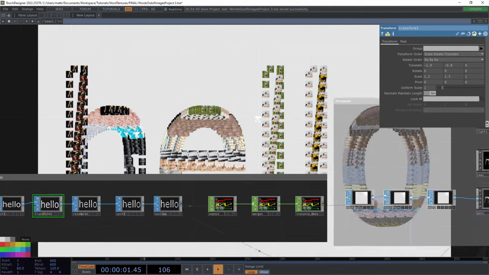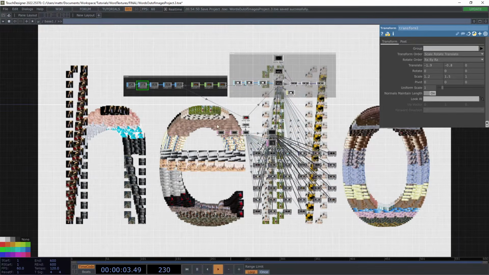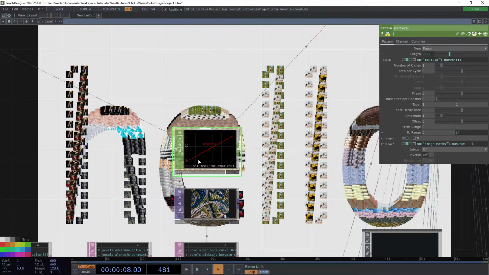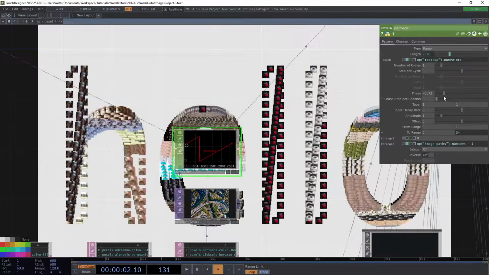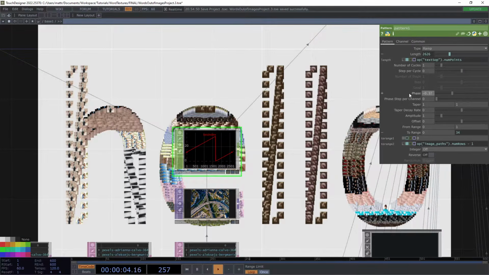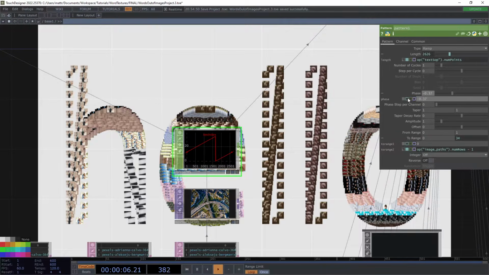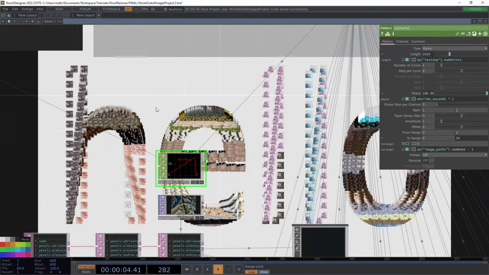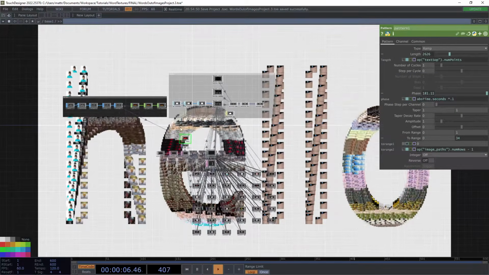We're getting pretty close. What I want to do is give this a little bit of animation. So I'm going to go over to this pattern, and I am going to go to this phase over here, and I can just move this along. But what I'm going to do is click into the blue and go abs time.seconds times 0.1. And we got a nice little animation going. Hey, we're looking pretty close.